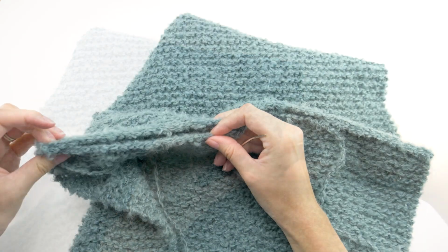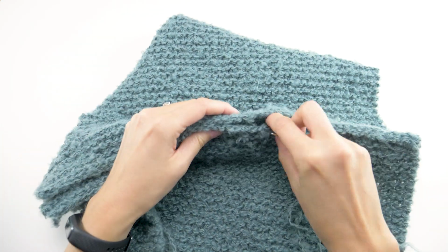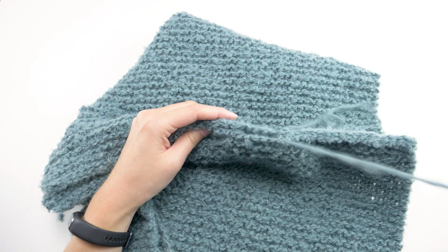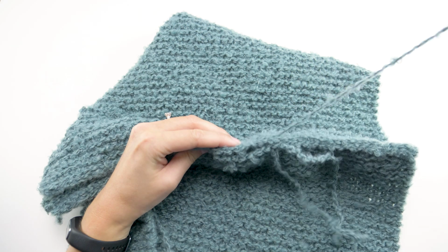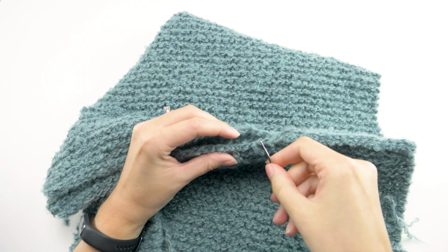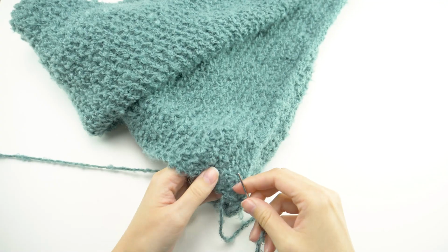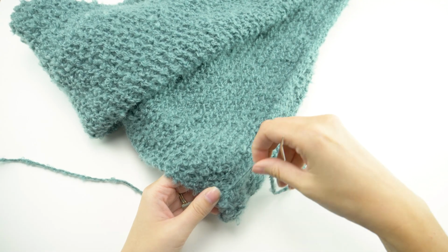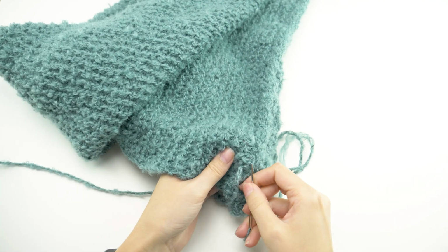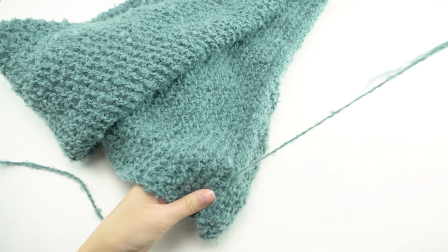A little tip here is to check the opposite end a few times to make sure it's still lining up. It does like to shift as you're making those seams, and that'll cause you loads of trouble if you don't realize it until the last second. Alright, when you're done seaming, you have just 2 ends to weave in. And I like to do that along the seam so it stays hidden a little bit better.